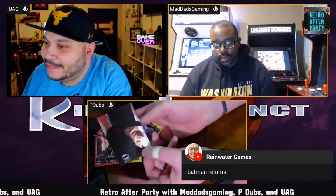So, for instance, these are 1992 Batman trading cards, right? And I have the entire set, and I also have boxes and boxes, because you know how when you were at the grocery store, you could pick up boxes of wax packs. And you know the goal was to find stuff like this, the foil cards and things like that. I have tons of Garbage Pail Kids and things like that, wax packs, stuff like that.